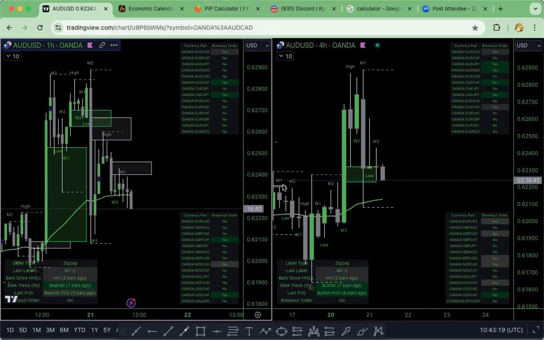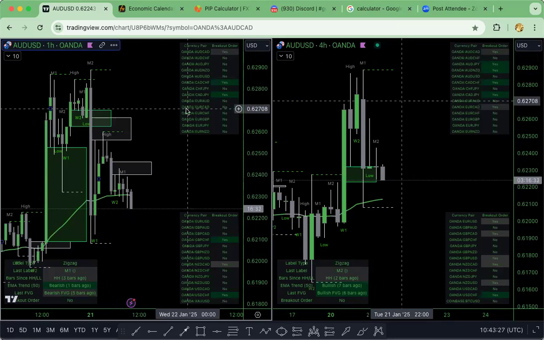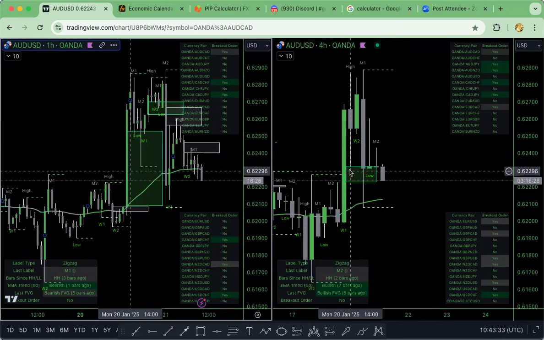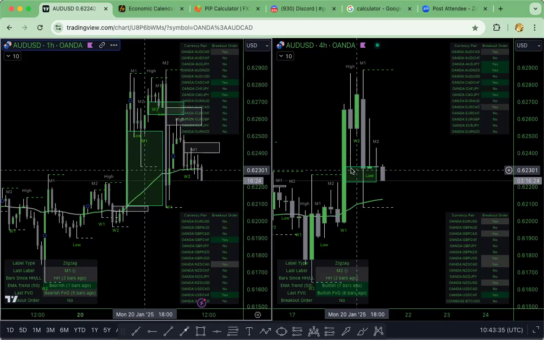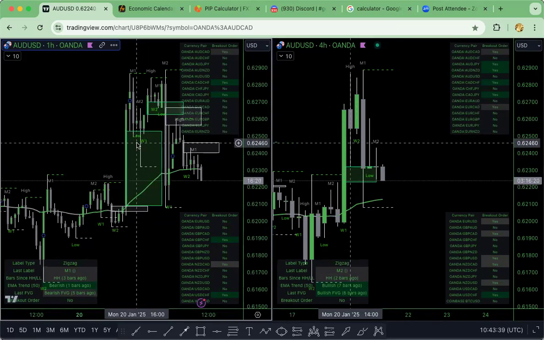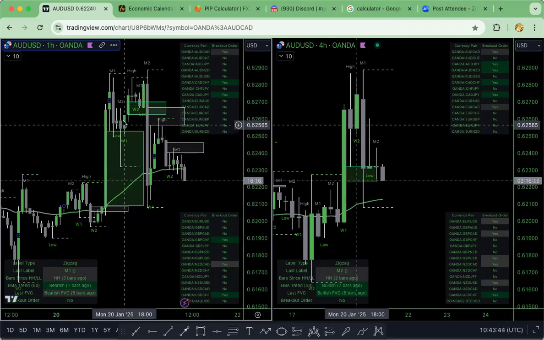And this is how you can basically find session-based trades. Yeah, it's definitely quick money. So this is how you can find session-based trades. Literally on this, look, you can see this was yesterday. So here's your 4 hour FVG yesterday. And what happened here, as soon as your 4 hour FVG appeared, and then you had your W1 entry.